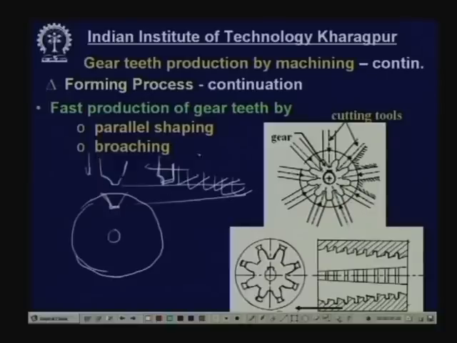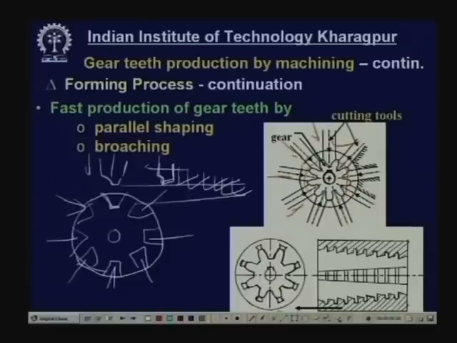So this gap will be done. In a number of passes you have to make this, but you can make two tooth gaps simultaneously, you can make four, you can make 8, you can make 16. That means all the teeth will be made to move simultaneously, equally and radially. Here you can see this is the gear blank, and these are the teeth which are gradually moving radially, all of them simultaneously, and finally all the teeth are produced in one spell.